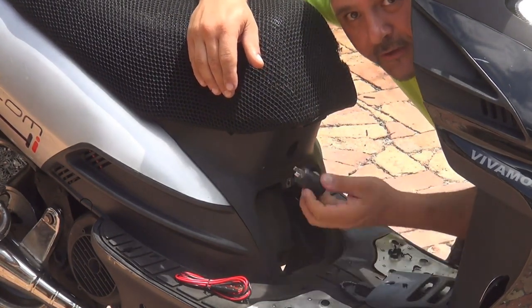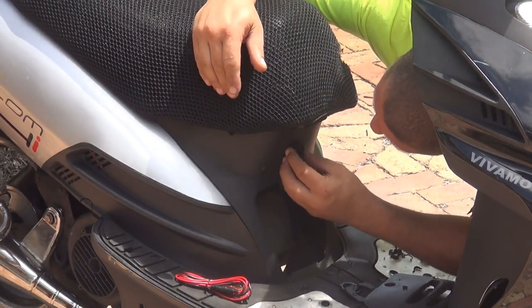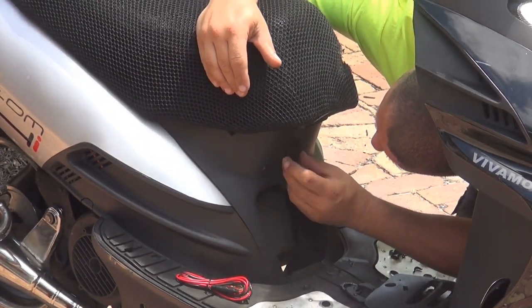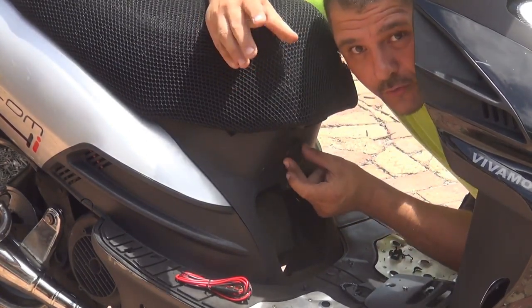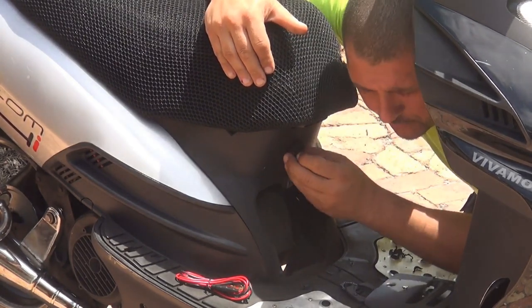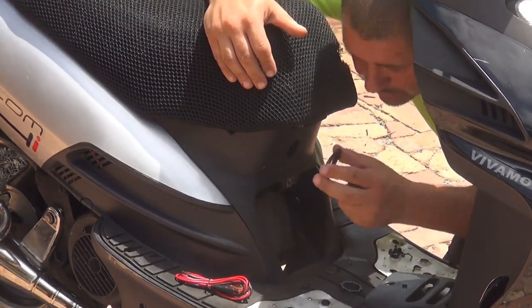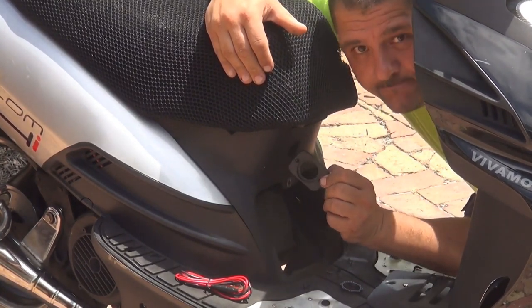This one is just perfect, okay? That's what you really need before you make the hole, okay? So right here is perfect. You can put the little frame right here, you can put the frame or not, okay?